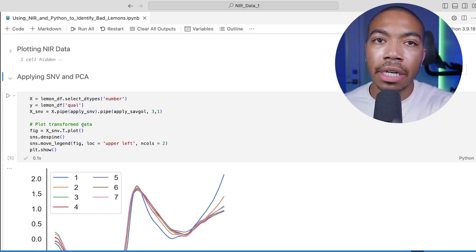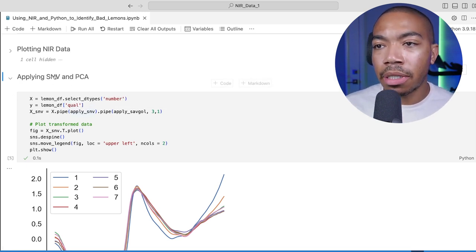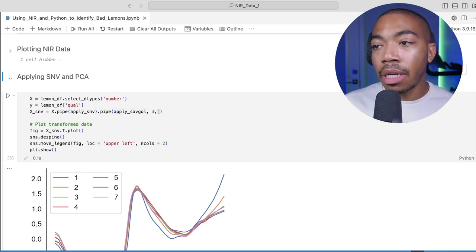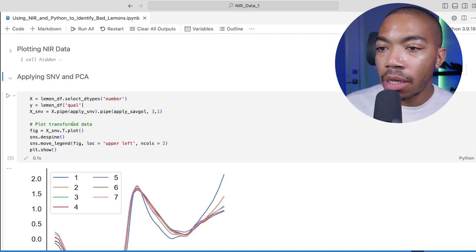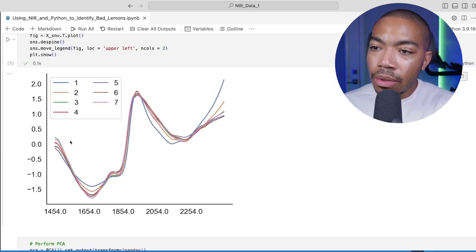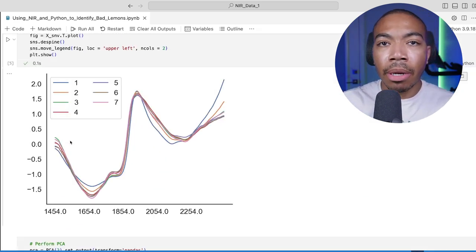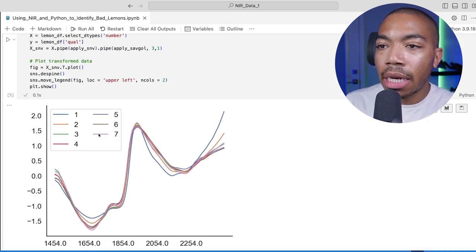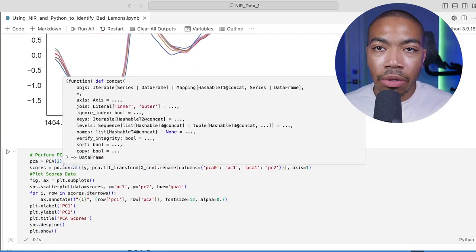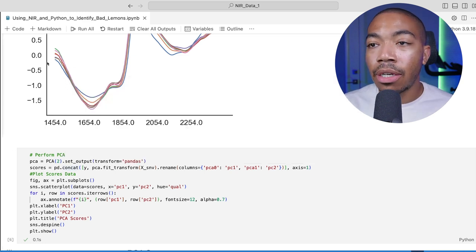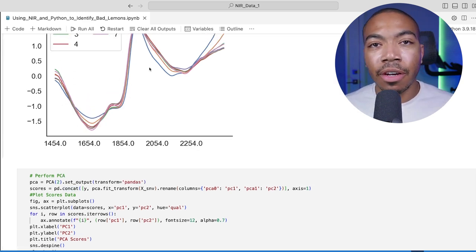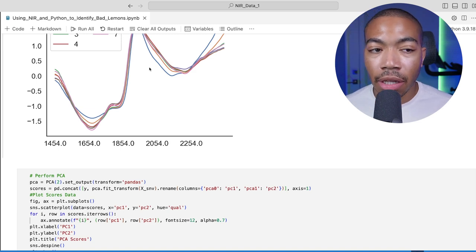So the next thing we need to do is some signal processing, and then let's do some multivariate analysis. So we will signal process with standard normal variate and statistical with a window length of 3 and a polynomial order of 1, and then we'll just plot that data. And when we do that process, we can see how the spectra come much closer together. We'll then take it a step further and perform PCA. And this is that multivariate technique, which is really great with this type of data where we've got a lot of variables, and we know those variables are likely to be highly correlated with each other.